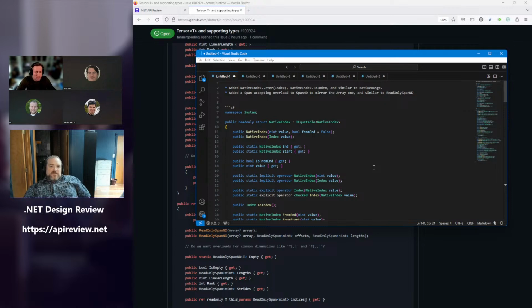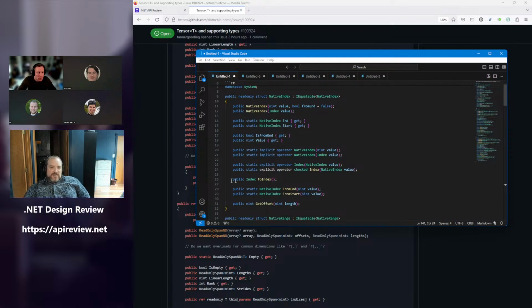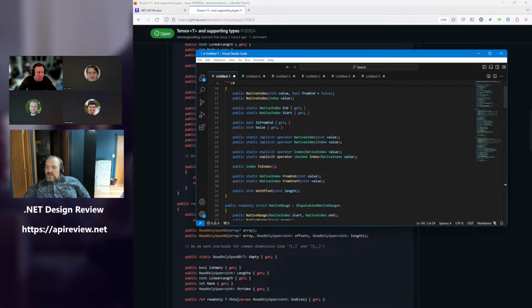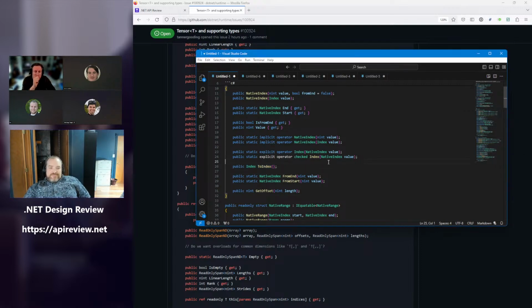Yeah. So procedurally, I think we're probably content enough with native index and native range, because they would just take what we have and stick the word native on the front. But with the caveat of conversion to and from the old thing. I did look. We don't. Yeah, the book doesn't have anything written about checked because we didn't have checked operators at the time. But it does just have the to and from names for if you have a conversion operator. That's what the named version is. We don't need the from because it's a constructor. So I think this is the right shape.